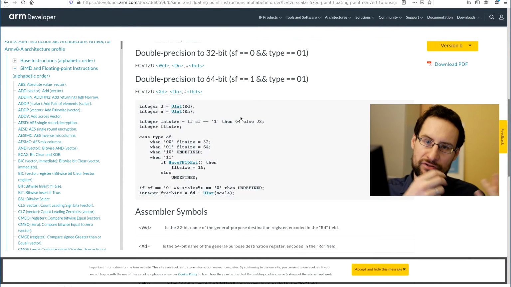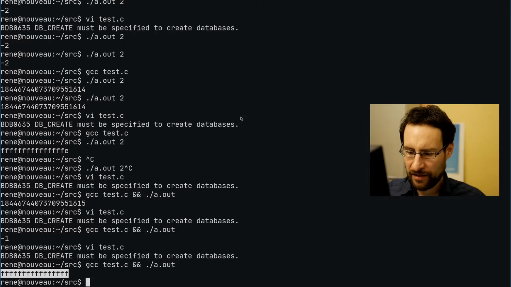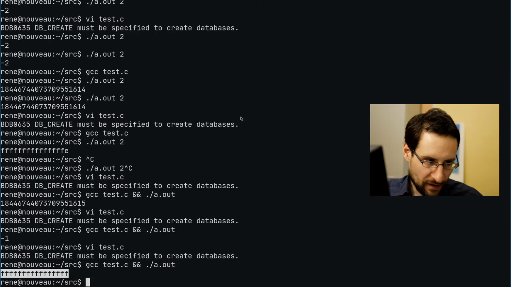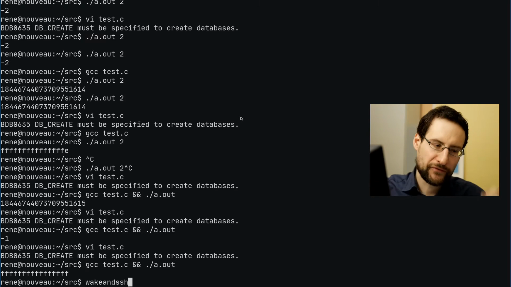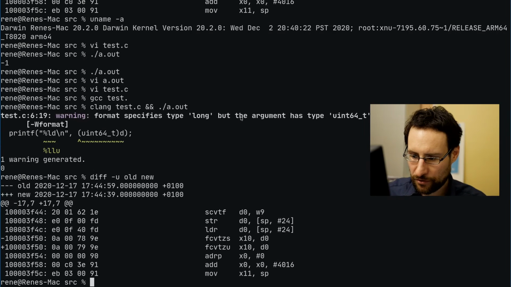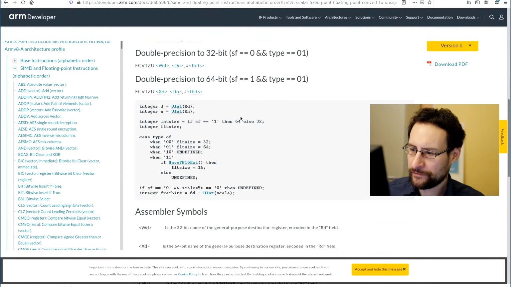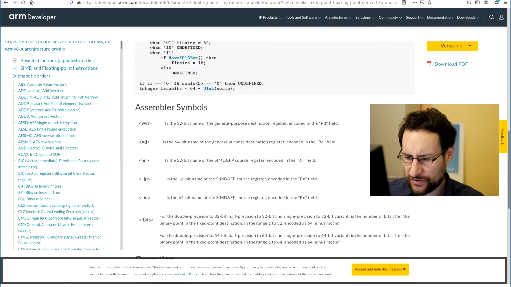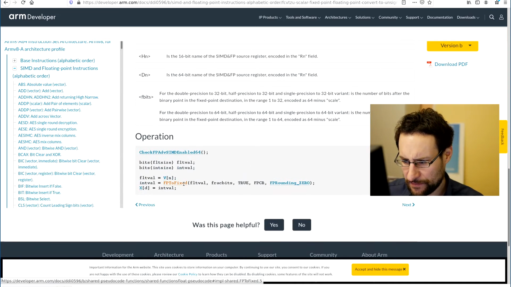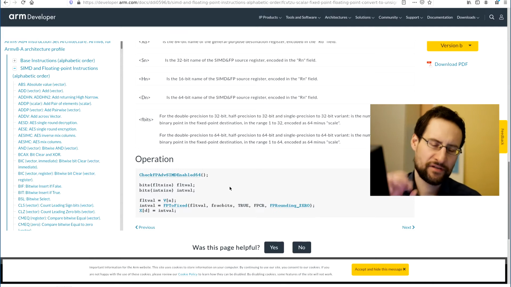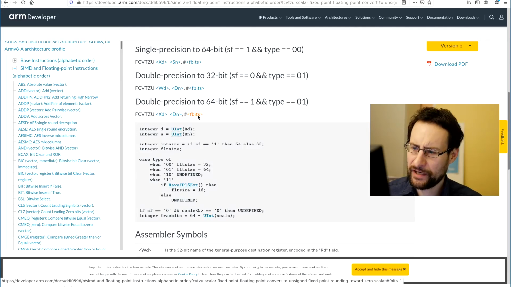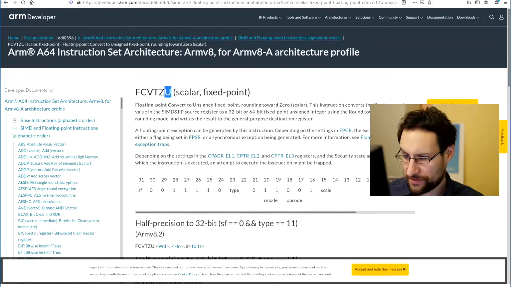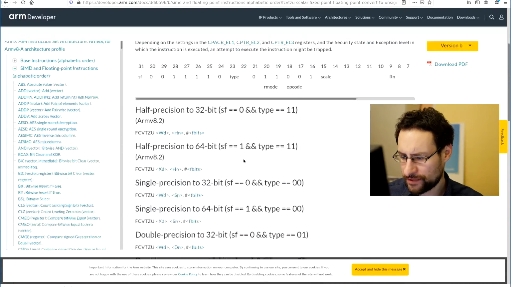Maybe I actually create my own testing facility, with wake-on-LAN and SSH, to have a stack of stuff on standby, so that I could automatically dispatch this to all the hardware to test this more efficiently. Because as far as I've seen, the ISA document doesn't mention how this should behave with negative numbers. This is a little bit funny in my opinion, that they don't clearly mention this.